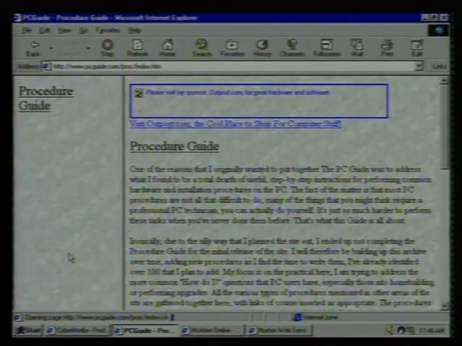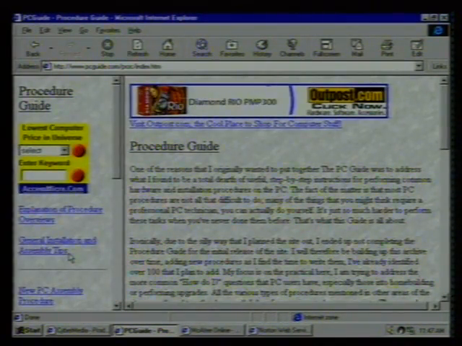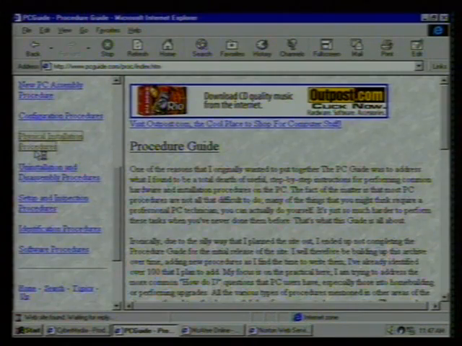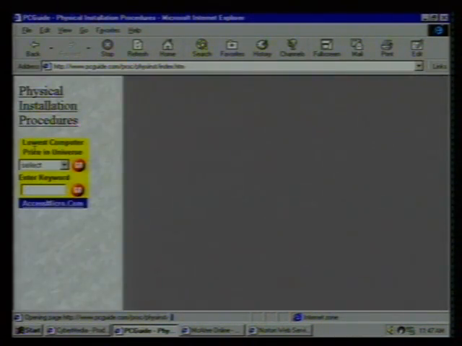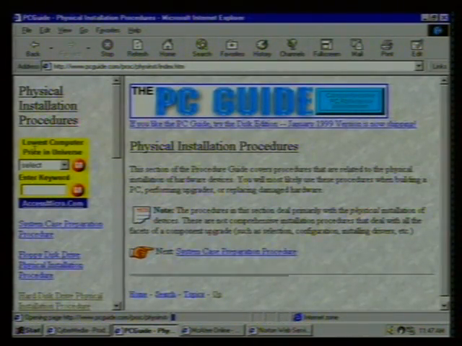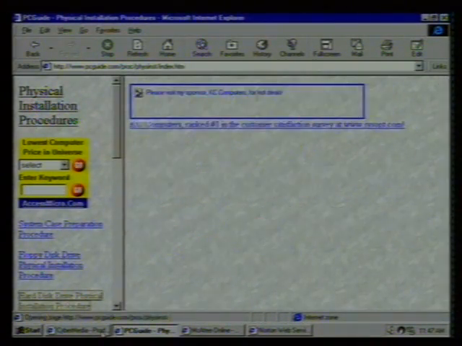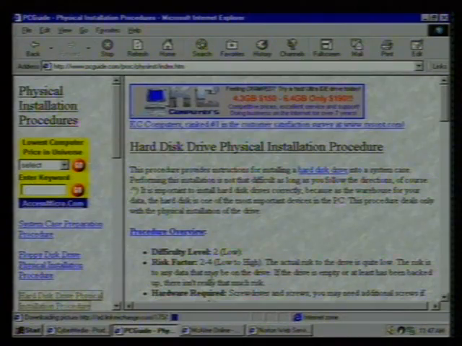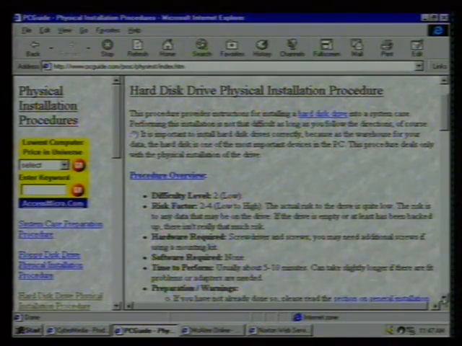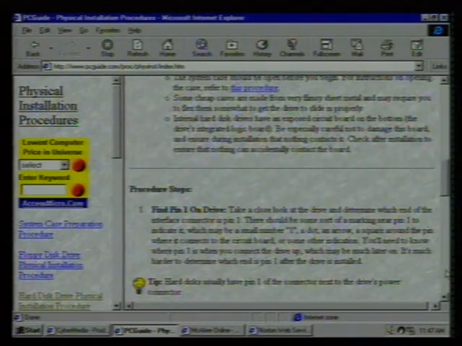Right, they have a section called Procedures where they have detailed instructions for all kinds of things. For example, you get a new hard drive, you don't know what to do with it. There are kinds of pieces, little rods, screws, where do they go, how does it plug into this, and what cables need to go in. They have a long, detailed explanation of what everything is, what tools you'll need. You're going to need a screwdriver, for example. Yeah, that's the easy part. How long it ought to take, whether you need to use the special mounting hardware or not, everything else you might need to do. All right, so PCGuide.com, good general resource for solving problems.